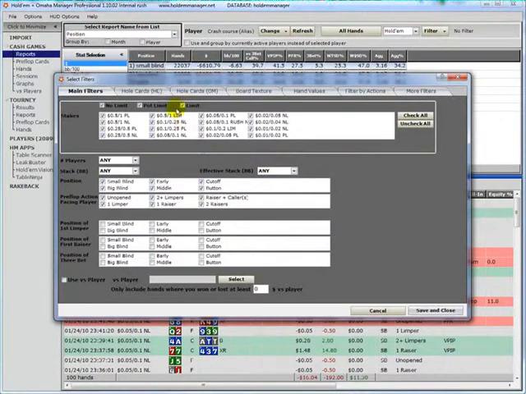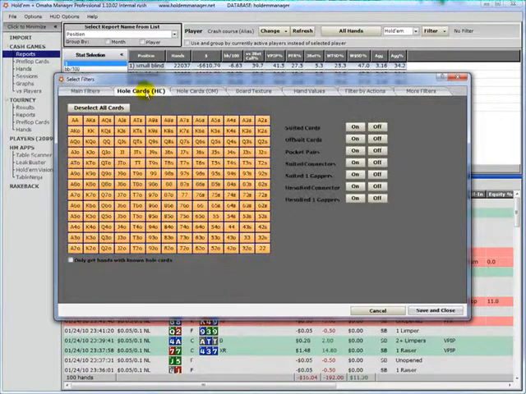And this is the main filter screen, and at the top you can see there's a bunch of different tabs. This main filter screen, I generally leave the same because you can filter for other things later on, but this does break it down by stakes, number of players, the stack size in big blinds, position, pre-flop action facing the hero, position of the first limper, raiser, and of the 3-bettor, and there's also a use versus player filter at the bottom.